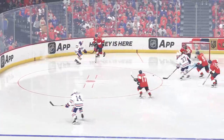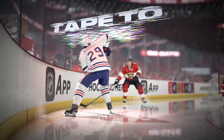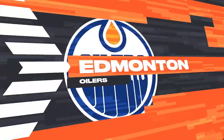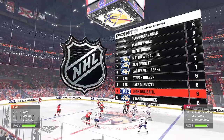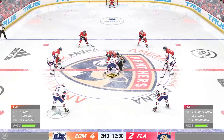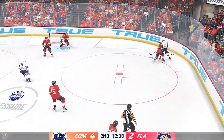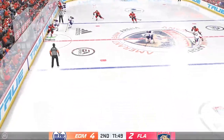He is such a gifted playmaker. He's got eyes in the back of his head, and it's not just about the pass he makes, but it is so accurate, tape to tape, that it makes it easier for the shooter to execute. The Oilers talked about getting off to a good start at the morning skate, but Cheryl, this is next level what we're seeing. It really is. Through the first period into the second here, they just dominated. The puck has been on their stick, and when they're in the offensive zone, they're not just on the perimeter, they're finding ways to get pucks to the net. Tries to feed it over to Kane. Takes the feed.